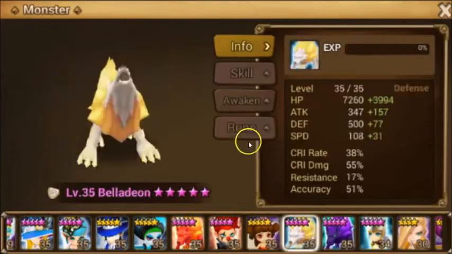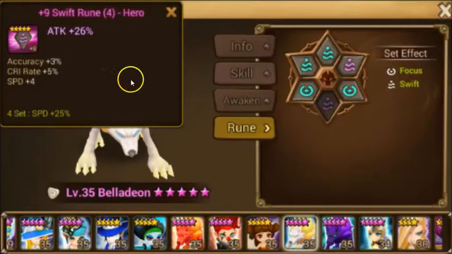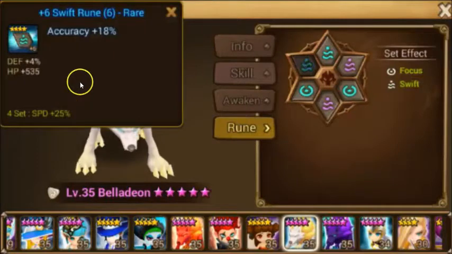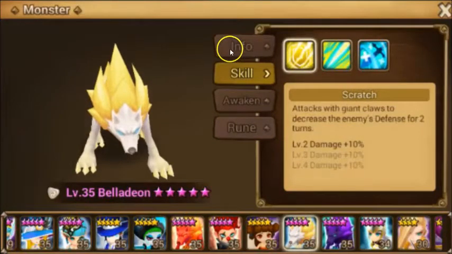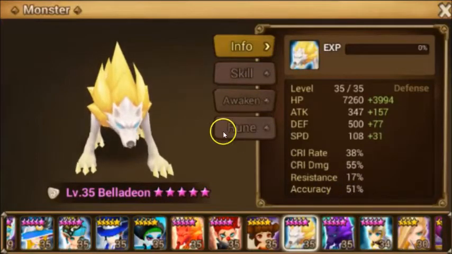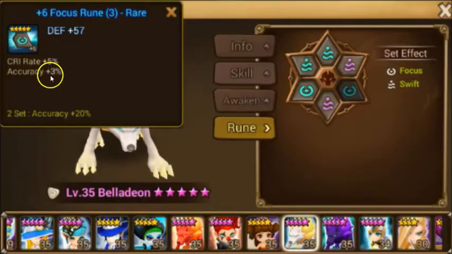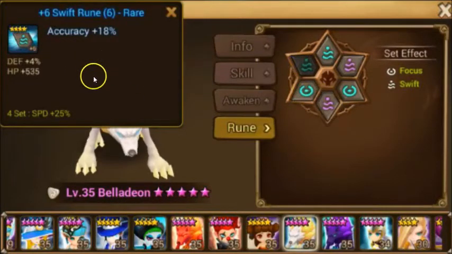I'll check your runes out on Belladon. I think Swift is the best set you could do, but I would make this a speed rune. And then make this an HP percent rune. And you might want to make this an HP percent rune as well. I know accuracy is pretty good for him as well, but I found out that Siege and Scratch hit a lot of the time even without having that much accuracy. Like obviously on substats you try to get accuracy, but I think having the focus set and some of the substats will be enough. So I would make this a speed rune, this HP percent and this HP percent.